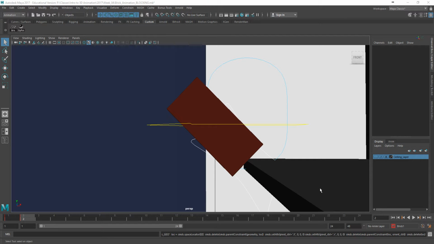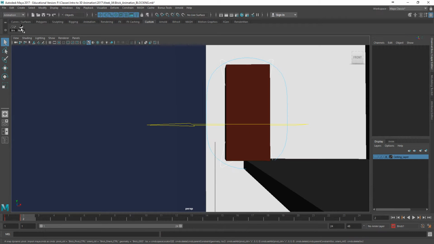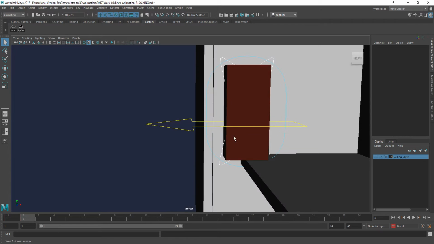Alright, continuing from where we left off in the last video, we had loaded in our dynamic pivot script into our custom shelf, and now let's click on that to see what it does. So that's going to activate that script, and now we get the brick snapping back. Now we don't really want it to snap back on frame 2 because that's going to get rid of the animation that we had created there.